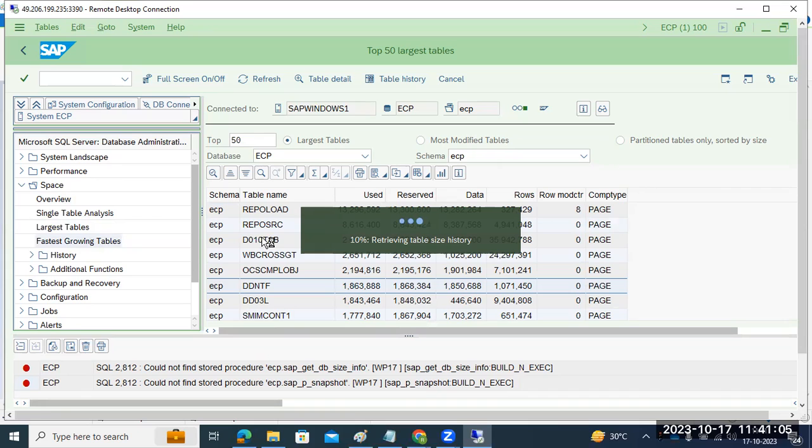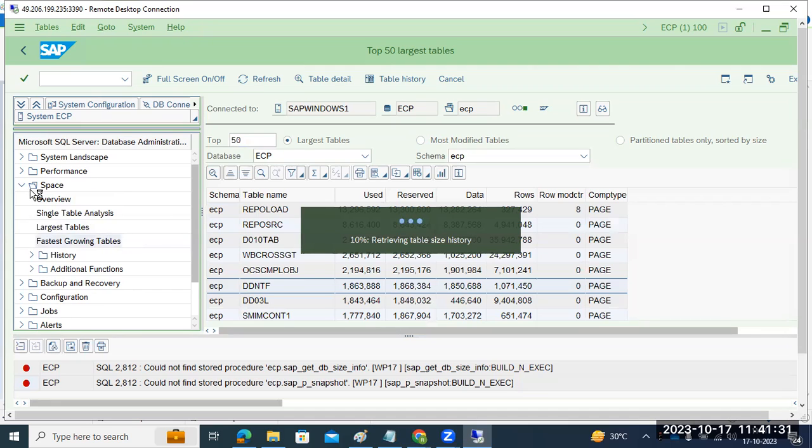You don't need database level access. Just go to the SAP level and execute the DBA cockpit. You will get all those things here. And the auditing, additional functions, history, backups, recovery, jobs, alerts.